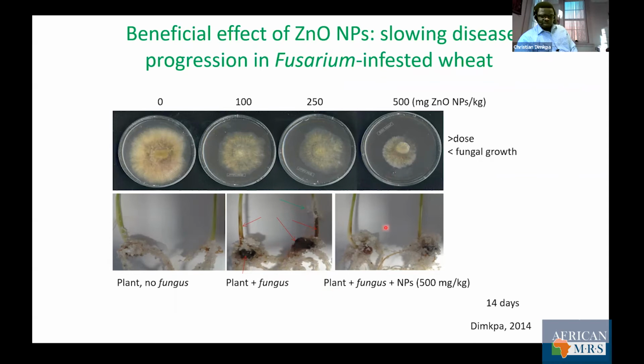If you take this product and apply it to this plant here, this is what you see. The fungus here is diminished, and the rot is also abated a little bit compared to this. So there's what I would call a pesticidal effect of the zinc oxide, which with increasing dose reduces the fungal growth on the plant. And this happens after 14 days. It's likely that as time progresses, this effect will become even clearer, that this product can completely diminish this disease effect, so you can have your plants as clean as these ones here.